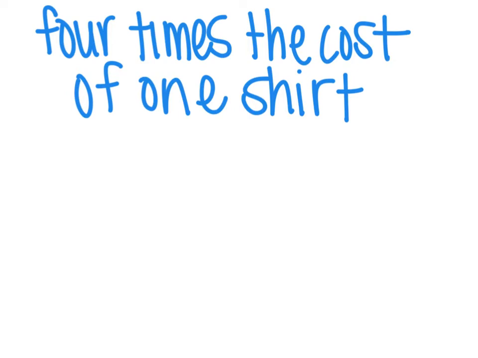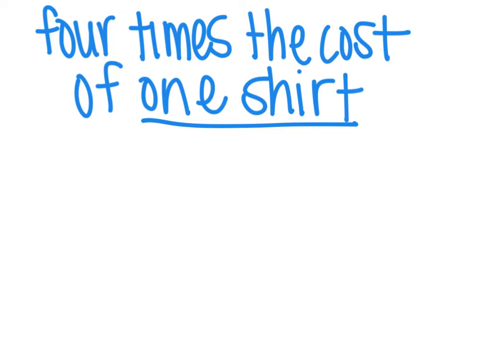In this case, we're talking about the cost of a shirt or something like that. So this one says 4 times the cost of one shirt. Here you need to come up with your own variable. The unknown thing is how much one shirt costs. If you are ever unsure, a good variable to use is x or n. Mathematicians use those a lot. Or you can look at your label, what you're talking about, and see if you can come up with a variable from that.